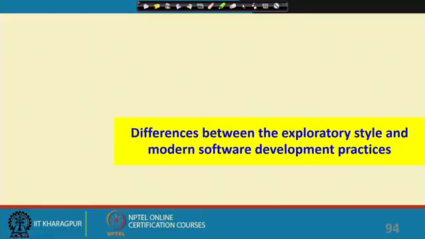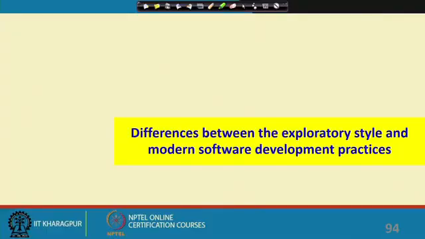Welcome to this lecture. We will continue what we were discussing last time. Last time we were discussing that software engineering practices have really evolved over the years and have become much more sophisticated. Now, let us look at some major differences in the way software is being written now. One is that the software engineering principles themselves have evolved, and the other is that the software itself has evolved.